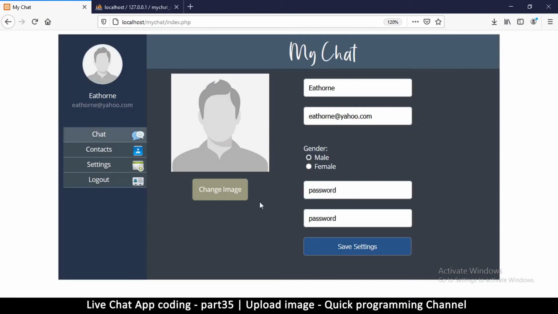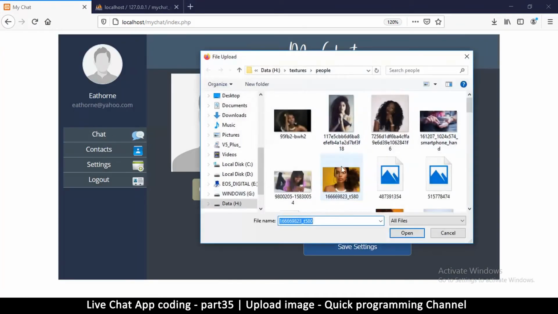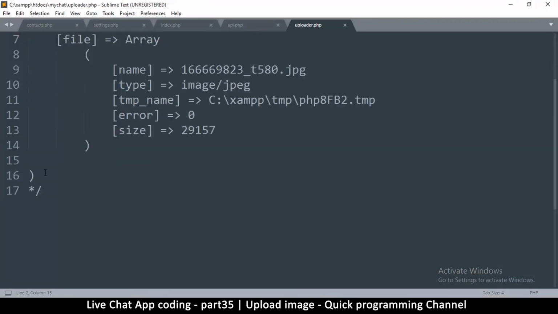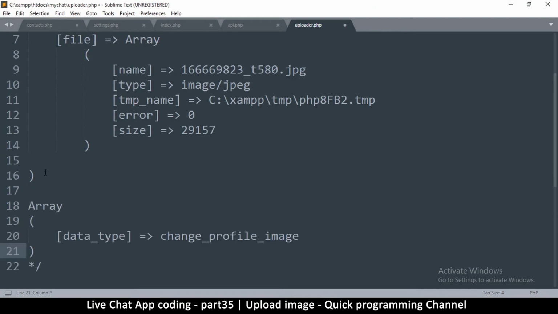Let's try that again. Of course, there is information being sent through the post, and that's data type, which shows us that we are changing the profile image. I'll need this as well. Copy, paste it here for reference.